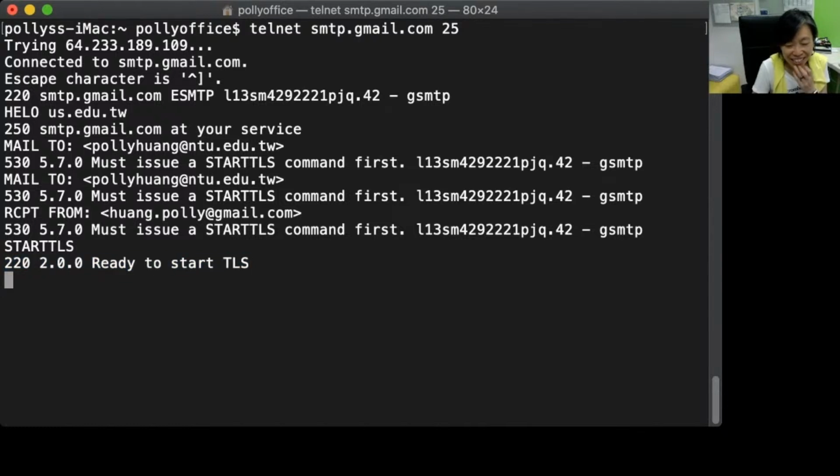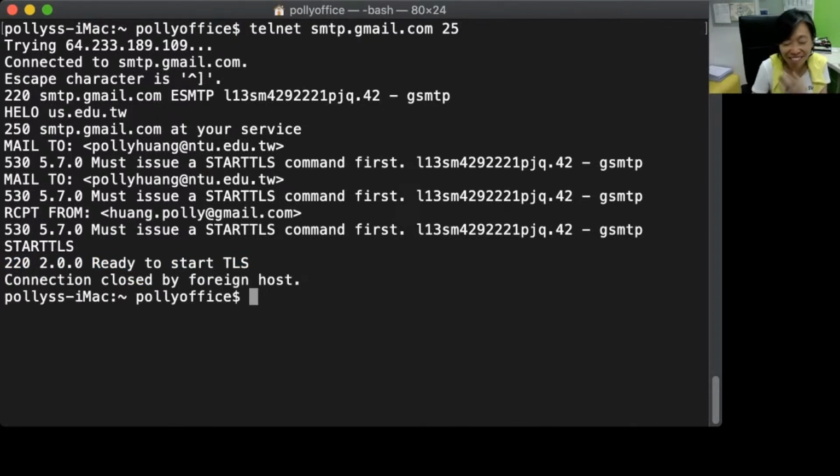Ready to start TLS. All right, so then I suppose I need to send back the, I'm already out. So it seems that the establishment process there also has a time limitation. Otherwise a hacker might be able to hijack something that you have done in the middle. Interesting. So, hey, I got kicked out. So Gmail is a secure email service. Email messages are encrypted. Nice. Good to know. And so that was a demo of trying to telnet to an actual mail server. You could also try this yourself, maybe from the workstation.